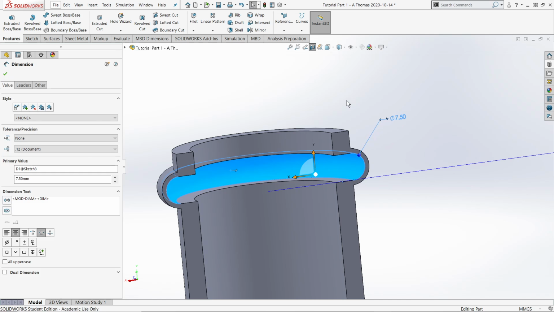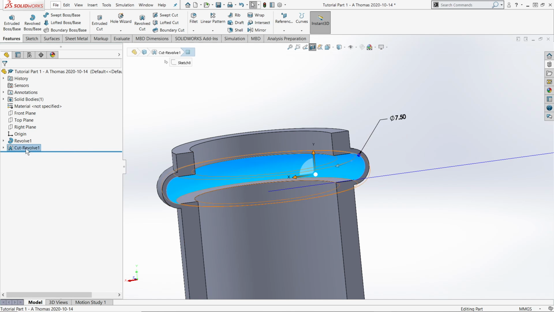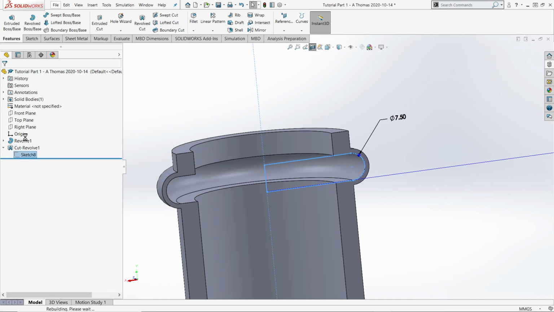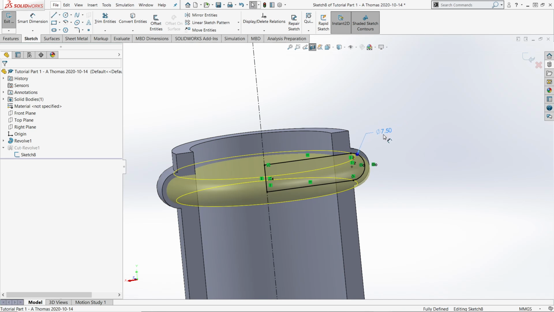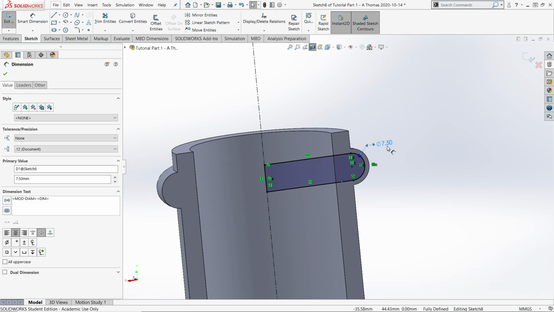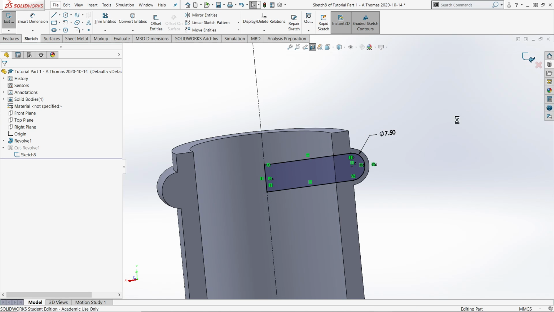It literally just depends on when you. I'm going to go into that sketch and edit the sketch. It depends on where you physically put that dimension, right? If I put it nice and close, then I can see it. But if I put it way out here, I wouldn't. I'm just going to exit the sketch.